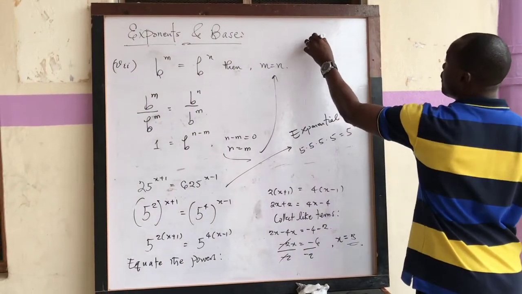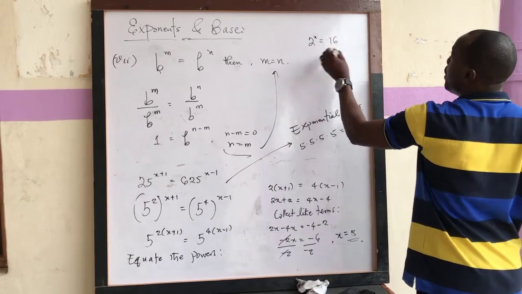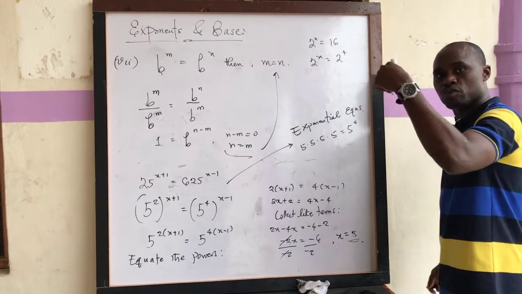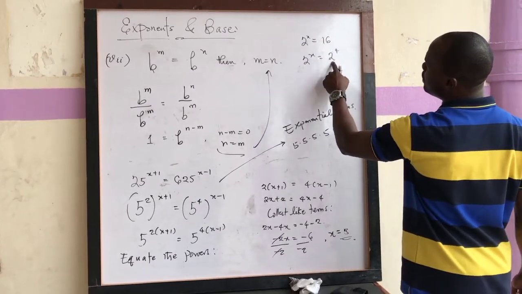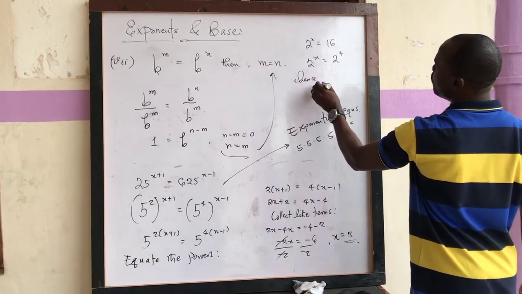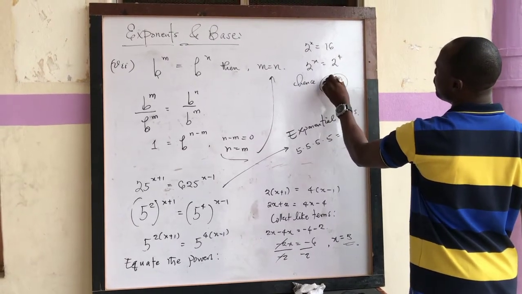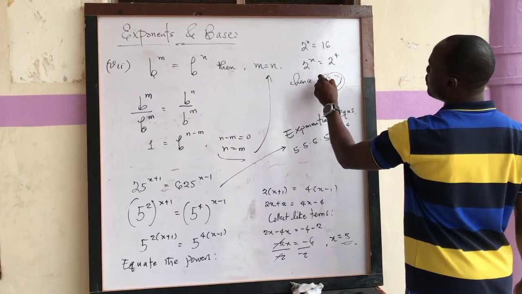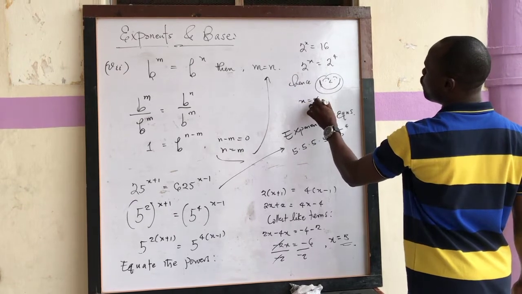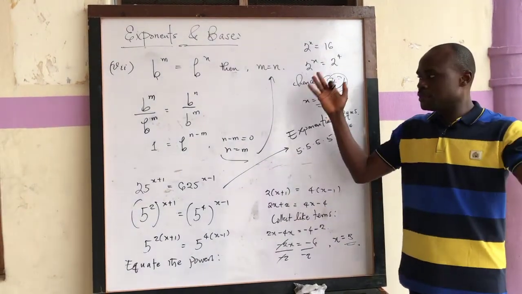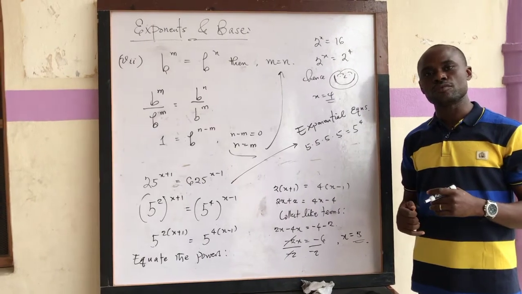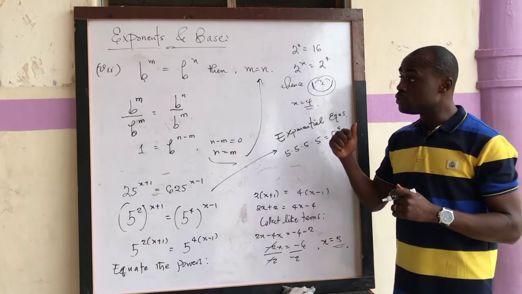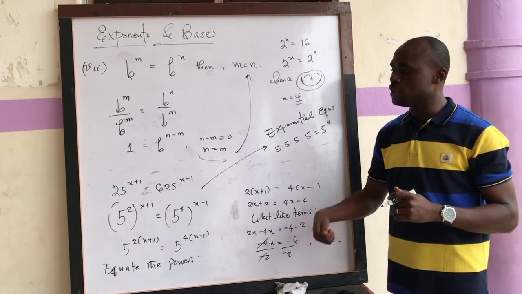But the simple thing is that if I have 2 to the power of x equals 2 to the power of 16, remember, it's 2 raised to the power of 4, 2 times 2 times 2, 4 times. And you see the bases are the same. So hence, we have a wide smile on our faces that x is equals to 4. So this is simply how we can apply this to solve basic exponential equations. And those equations are equations you see over and over again.